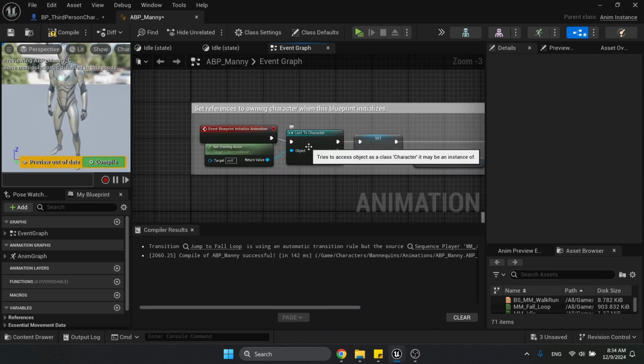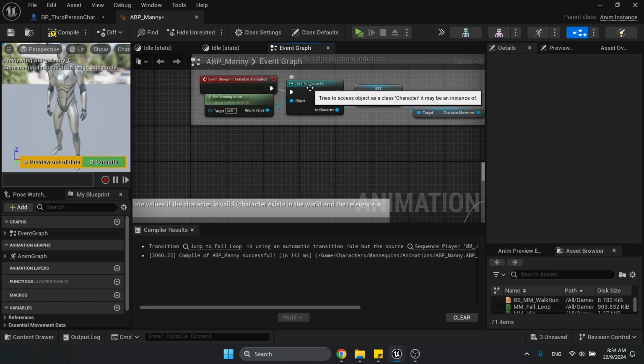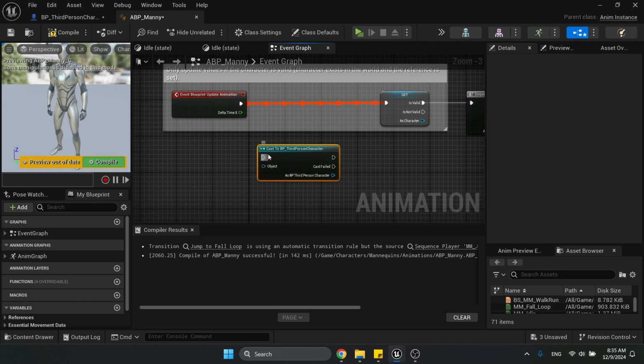You can also change this cast to character to cast to your third-person character, since character is a parent class. Everything that you have access to in here is also accessible here.